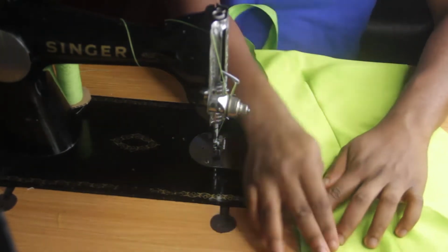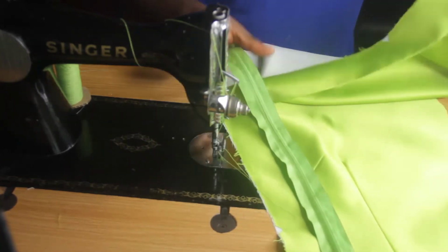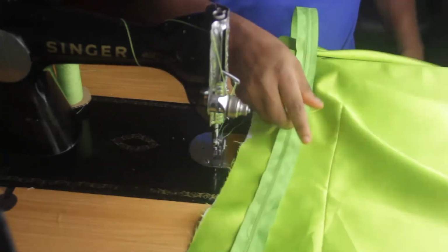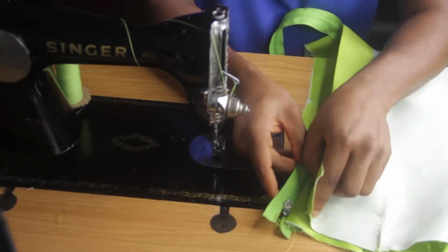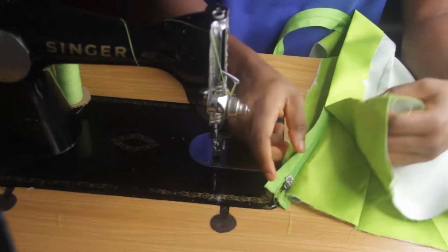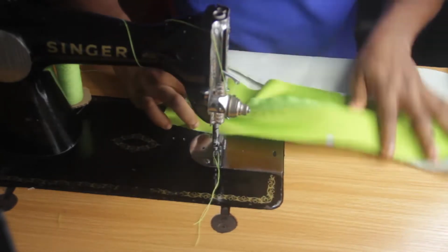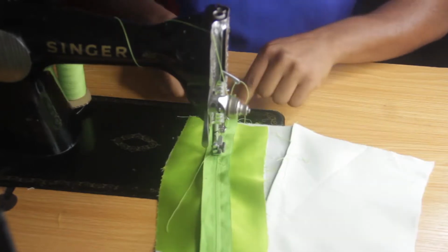If I flip it over like this, you will see that my seam landed on that ironing line that we had after we loosened. So it's time to stitch the other side. I'll flip it, make sure that front is facing front. You see, we should keep it at the same level. Flip it over. We're going to lock it in place.